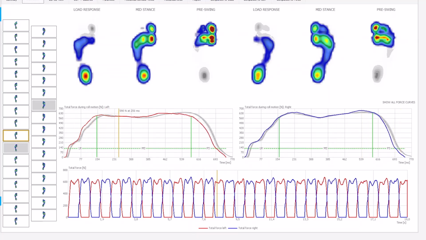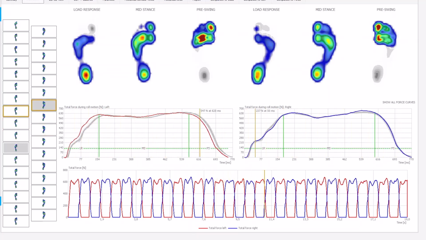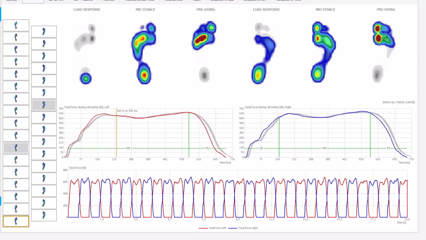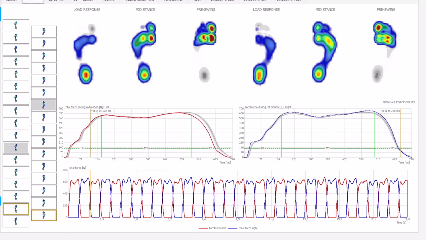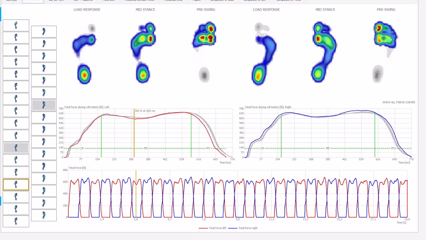The graph changes display with each occurring step. The respective force curve always matches the yellow outlined impression on the left side. Due to this somewhat wider scaling compared to the similar display on the first result page, the course of the ground reaction force can possibly be viewed in somewhat more detail.